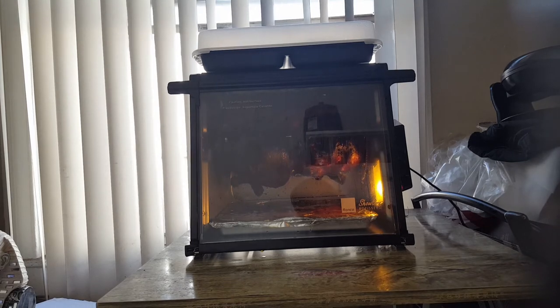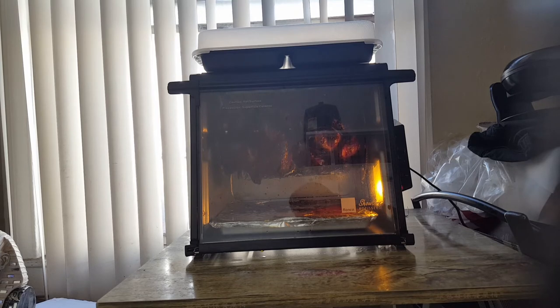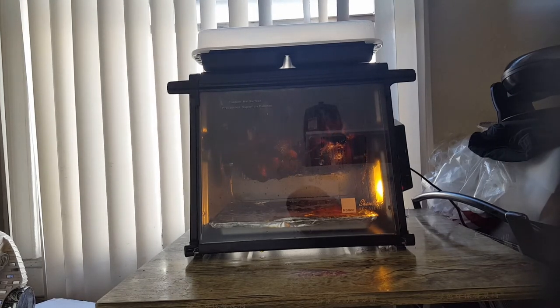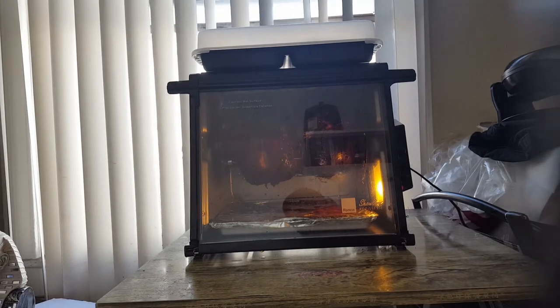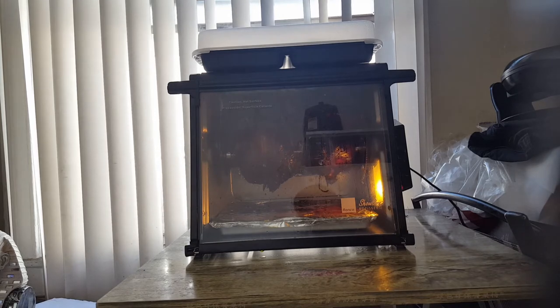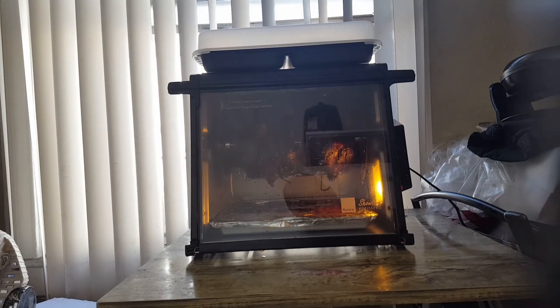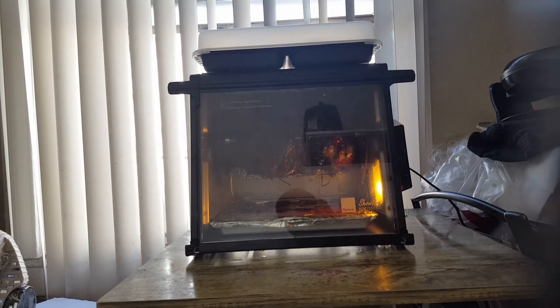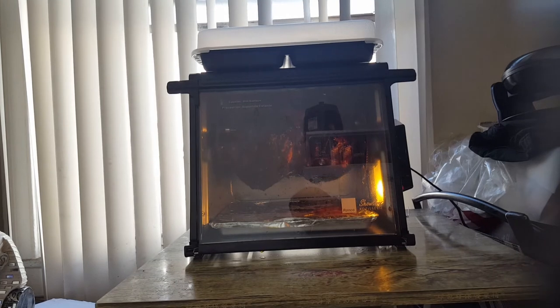The chickens appear very well done. I don't smell any serious char or burning. We did have an issue in the beginning where fat was hanging off and hitting the heating tube in the back, but nothing major. I cut off some of the fat from the neck area — took about two minutes — and now it's like clockwork with no issues. Any issue that arises isn't a Ronco rotisserie problem; it's just trial and error on our part as cooks. You're going to have to trim some of the fat.